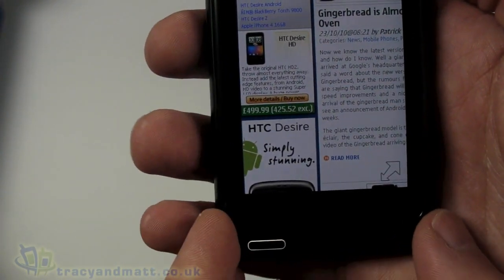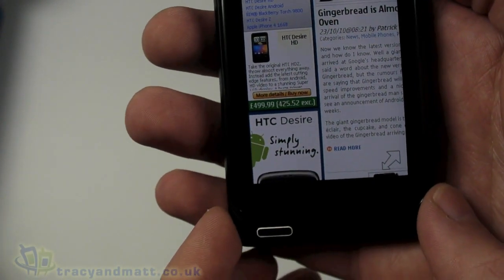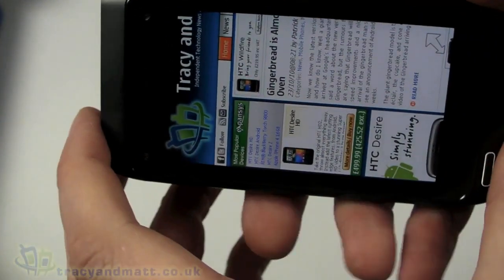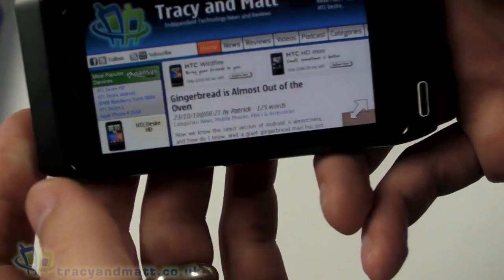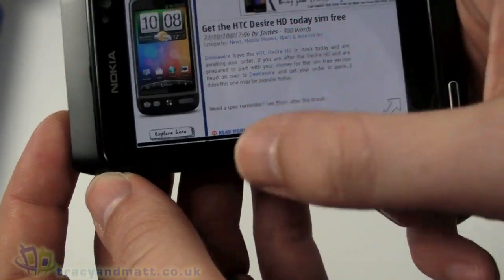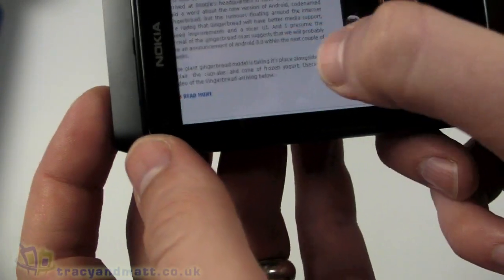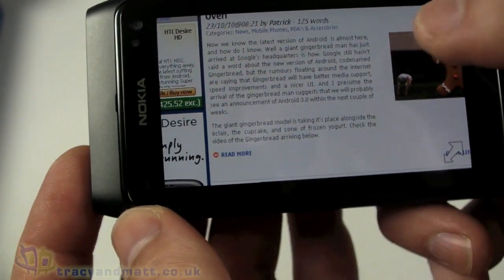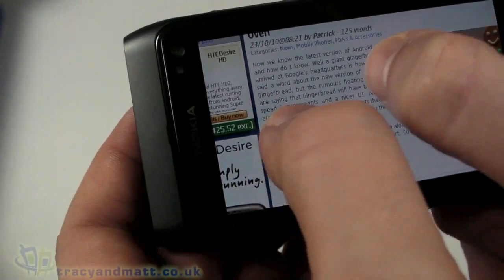So again, I mentioned it already, trying not to go on about it too much, but with the AMOLED screen, the page looks really great. And if we rotate that around, we can scroll around. See, works really well. Even where the text is quite small, it's perfectly legible, no problems in reading that at that size. And do we have multi-touch?